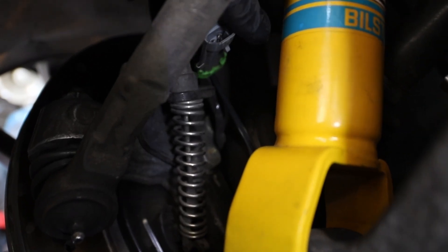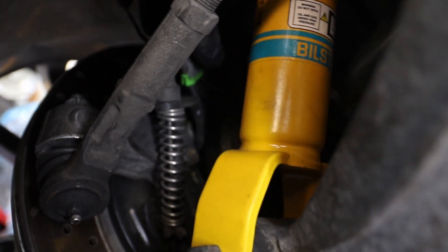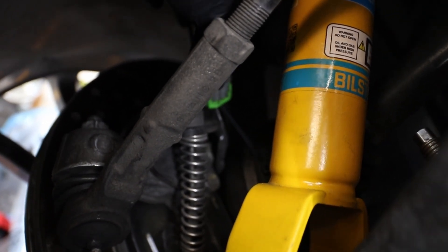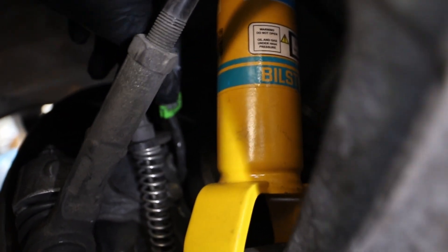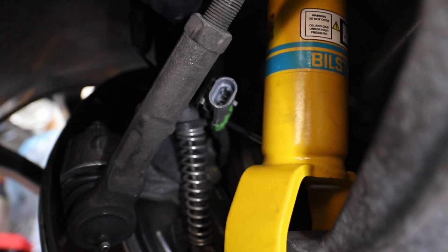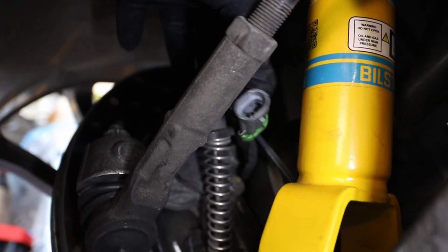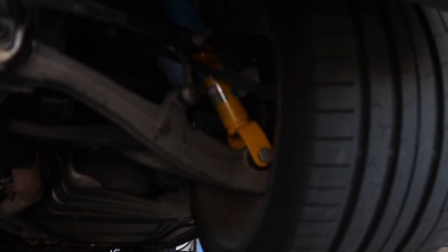The concerning thing is that if the ABS sensor got damaged, I'm kind of screwed because it's part of the wheel hub, which I replaced not that long ago - a $500 part. I don't think the wire got pulled, but it may be a weak connector, so I'm going to put a zip tie through here against the other side of the plug to make sure it's a lot tighter. Nothing seems to be disconnected - seems okay on both sides. I unplugged and replugged them and they're pretty tight.